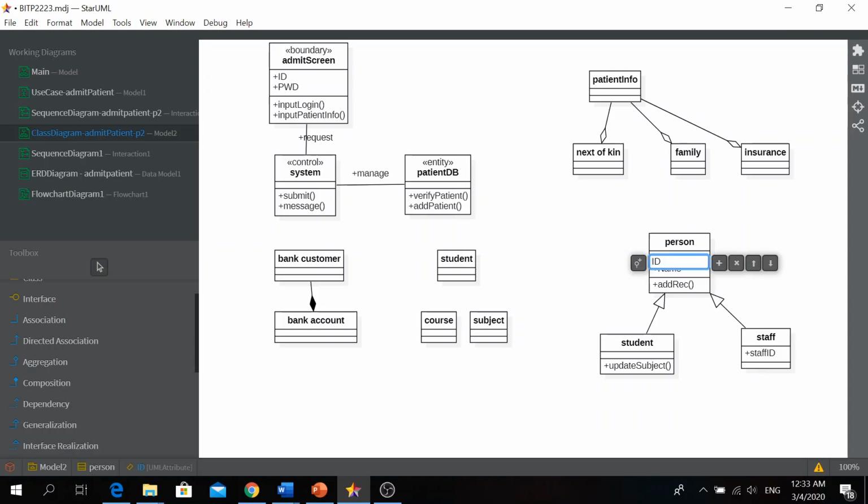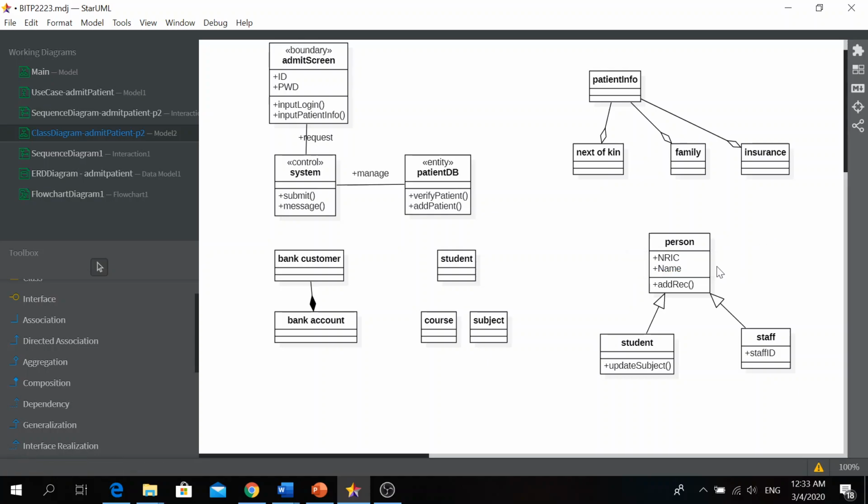I change this one to my card, NRIC, National Registration Identification Card. All Malaysian citizens have an NRIC. So we don't need to recreate it in Staff; we just inherit from the Person. This is the subclass, this is the superclass, this is the subclass, sorry.